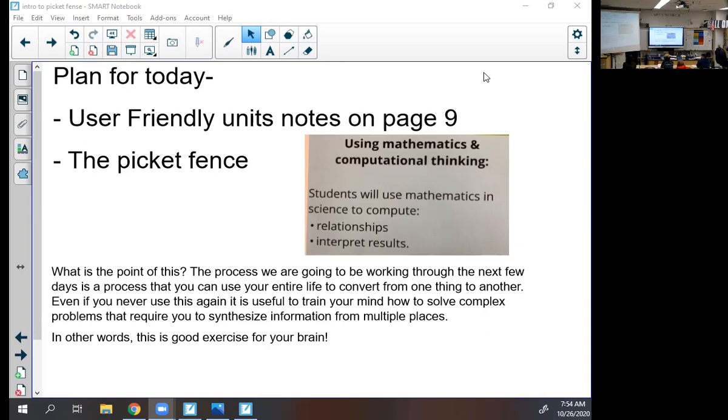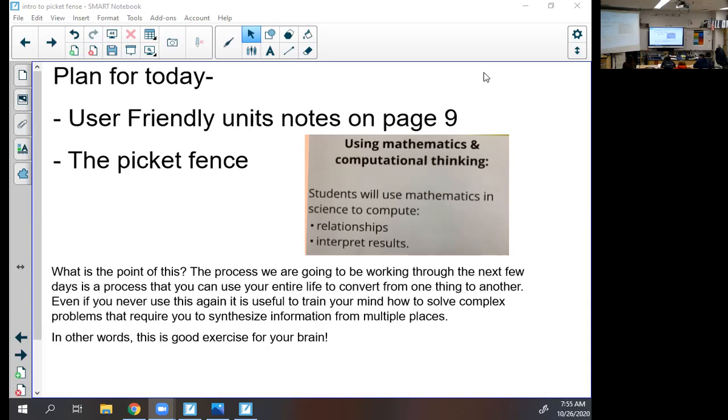So if I told you, hold on. And by the way, this is for the end when we're in chemistry B. But if I said, just in your kitchen, if you have 4 cups of flour, how many cookies could you make? You would need to know how much flour there was in a batch, right? And how many cookies there were in a batch, but then you could do that math. It wouldn't be that hard. We've all eaten cookies, and we've all seen flour, so we're used to it.